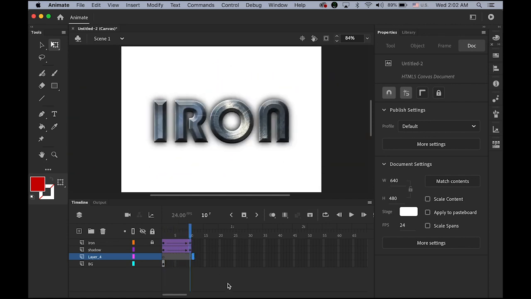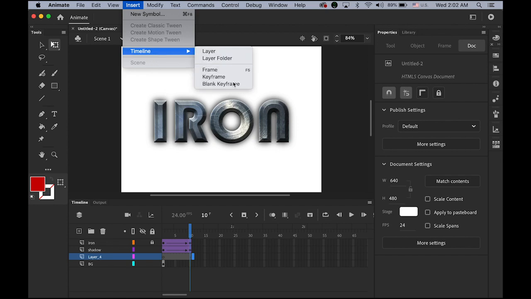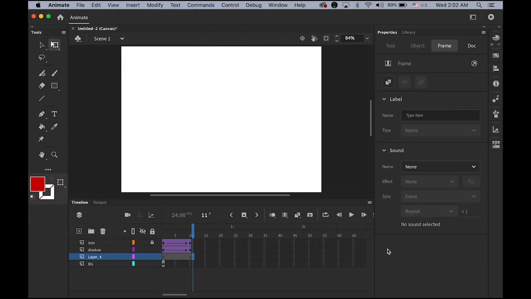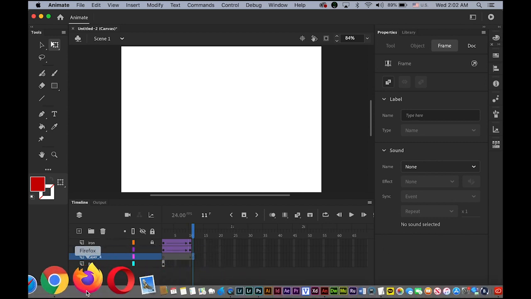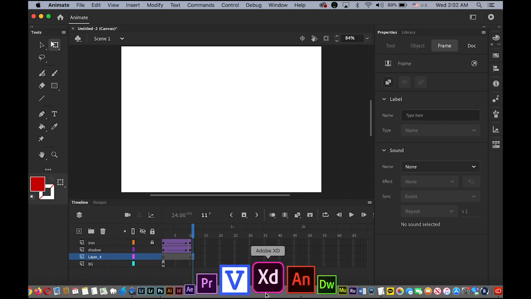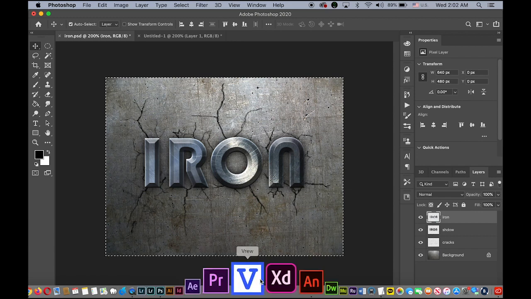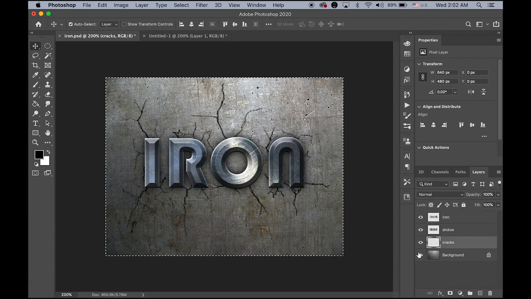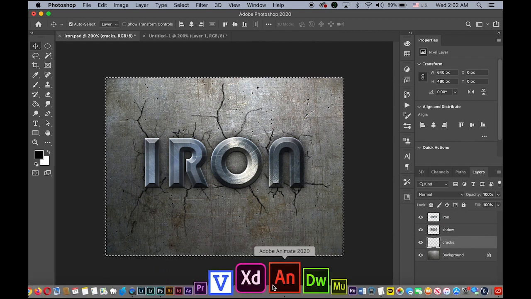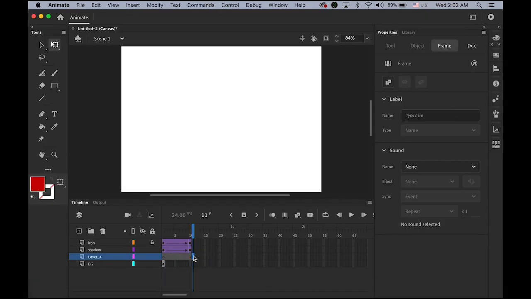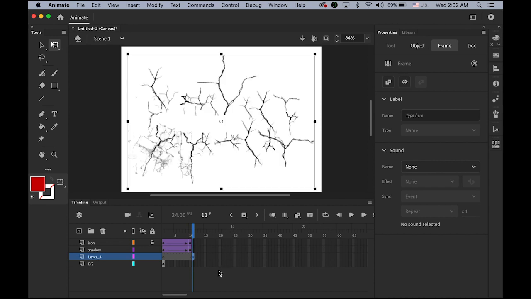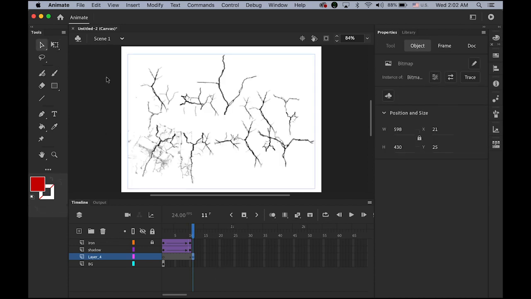So frame number 11, let me insert timeline and blank keyframe. Then go back to Photoshop. Let me select the cracks, copy, and back to Animate and paste it.